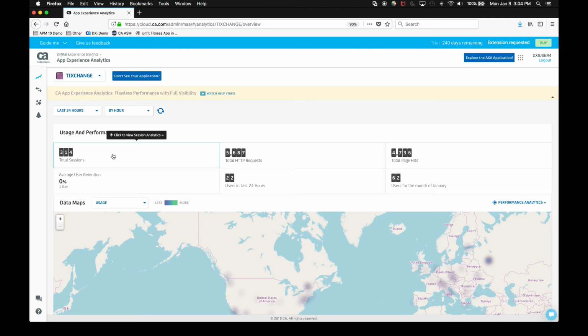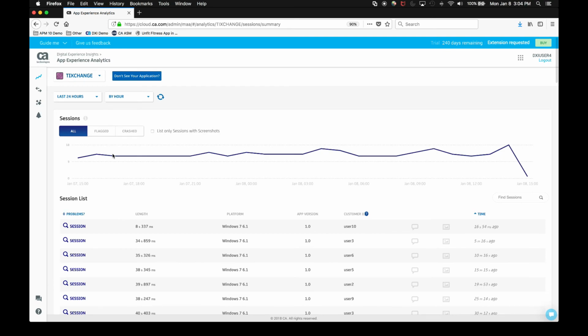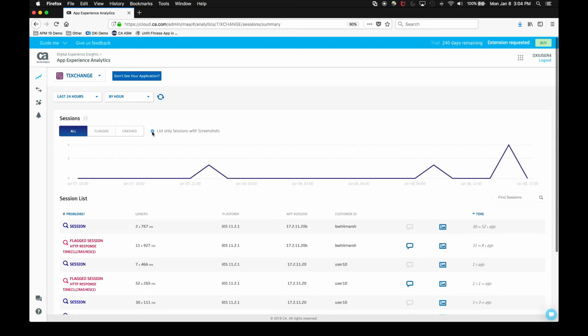Now you notice it's hyperlinks, different places that I'm hovering over the screen. So I'm going to first look at the user session. I want to understand for an individual user. So this shows all of them. We could see just the ones that are crashed or ones that were flagged. You can even filter for just the ones that have screenshots, or you can search for a particular user ID or some other attribute about that session. So imagine a user calls in and I'm searching for user 10, which is how I navigated the application. We could easily search to find their session. So here's my session. You know that it crashed and it had some slow response times.